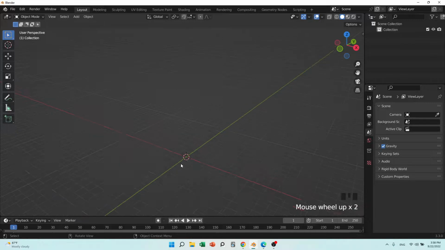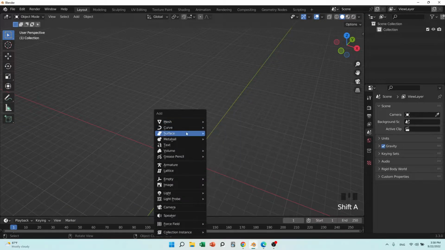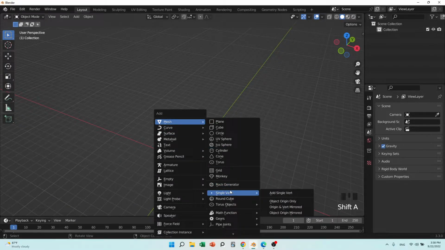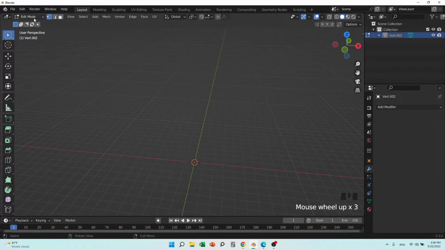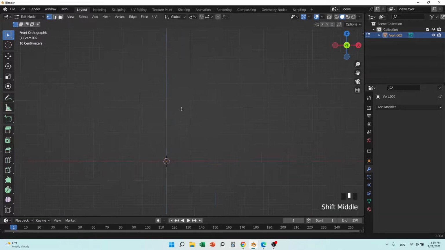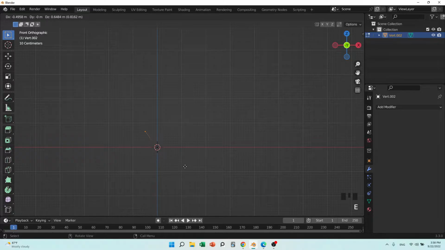Now I'm pressing Shift A, going to Mesh and adding a single vertex. I'm in edit mode and I'm going to press E so I can extrude it. For example, if I want something like this, I'll extrude it, click, and extrude something like this.